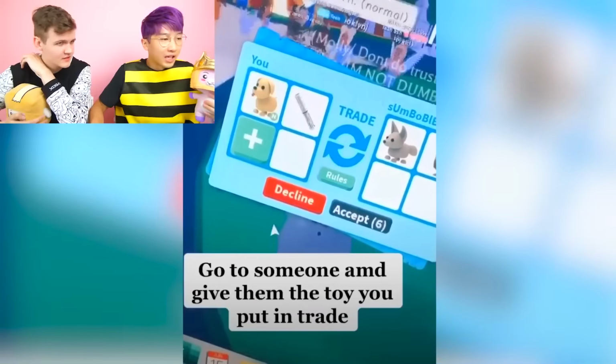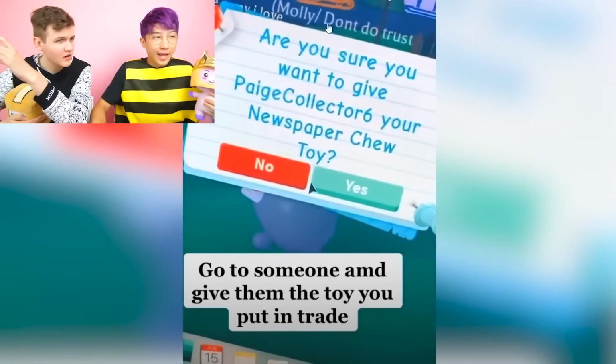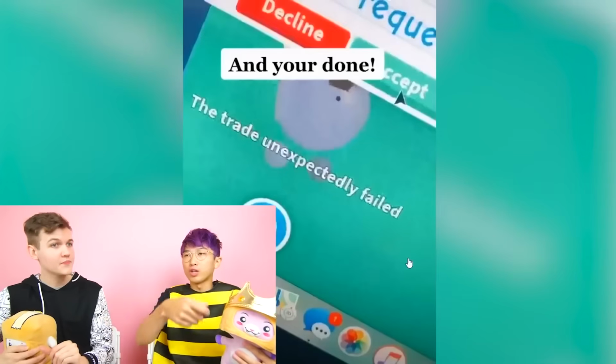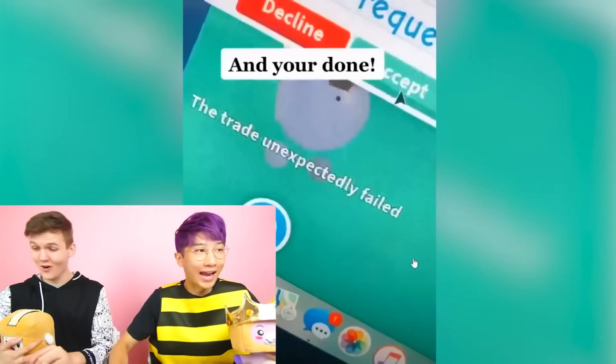Go to someone and give them the toy you put in trade. So someone else, you give away the toy, while it's in the trade. And then you both click accept. You click accept and it says the trade unexpectedly failed. That makes sense because you're trying to trade something you no longer own. Okay, let's try it out.